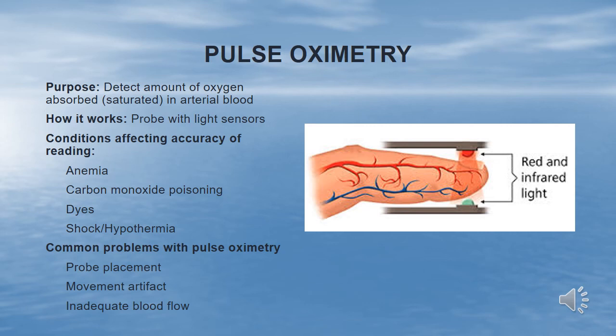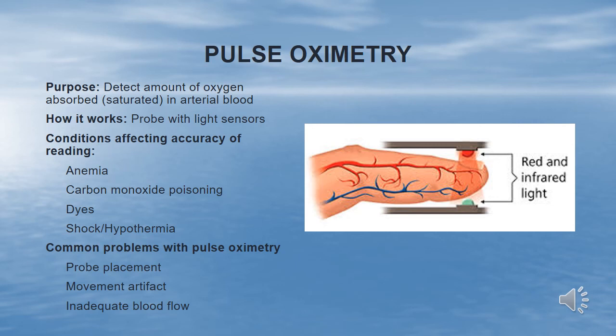Pulse oximetry works by shining 2 light-detecting diodes, one red and one infrared, through a vascular area such as the fingertip, toe, or earlobe using a sensor or probe. A light-sensing detector on the other side of the probe picks up the light as it passes through the arterial and venous system. Oxygenated hemoglobin in the artery absorbs more infrared light. Deoxygenated hemoglobin in the venous system absorbs more red light. By comparing the two, the oximeter determines the amount of oxygen saturated.